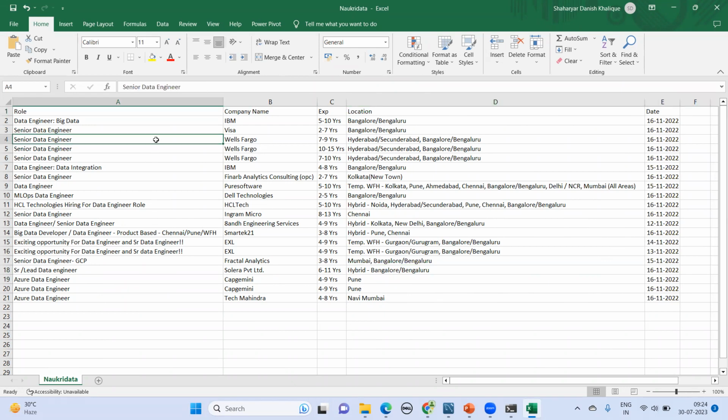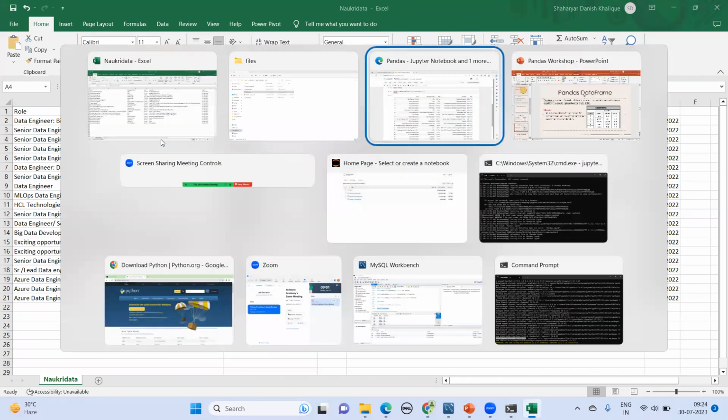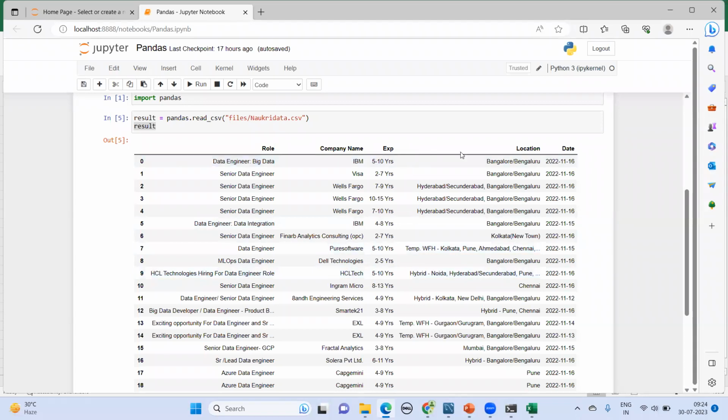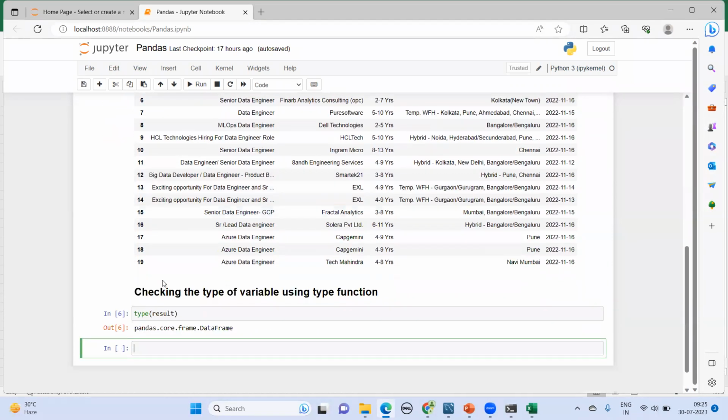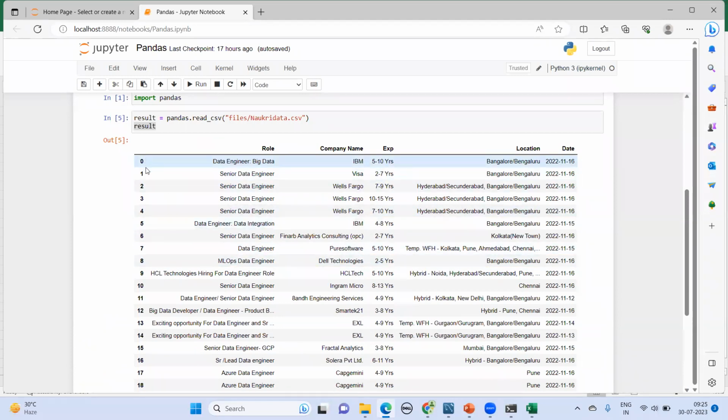And if I go to my data frame, you see role, company, experience, location, date, but there's one extra column, the first one, numbering 0, 1, 2, 3, 4 till 90. This is called the index.